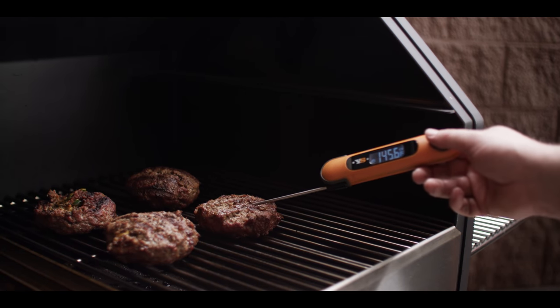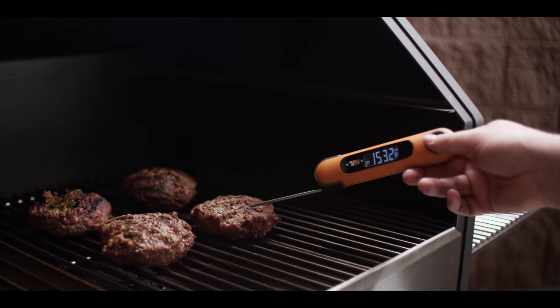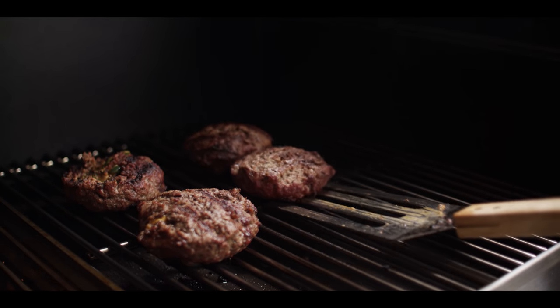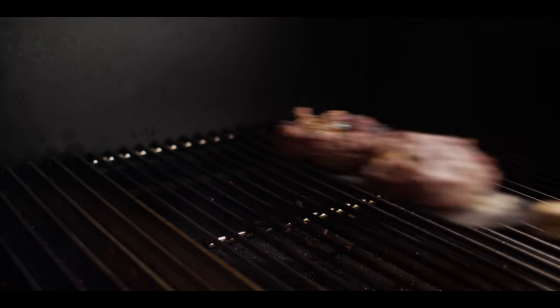We're probing now at 30 minutes, coming up past that — right there in the center we're at 155°F and up to 160, so we'll call it good. While the burgers were cooking, I went ahead and fried off some bacon and toasted some pretzel rolls. Pretzel rolls are great for this because they're dense and can handle all that burger on top. Another great option would be ciabatta.